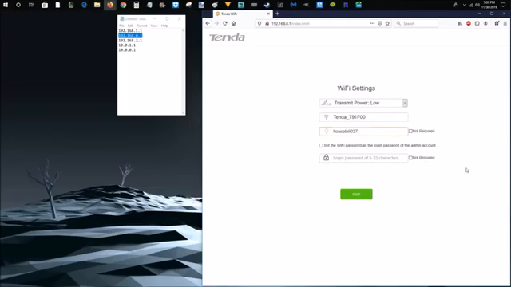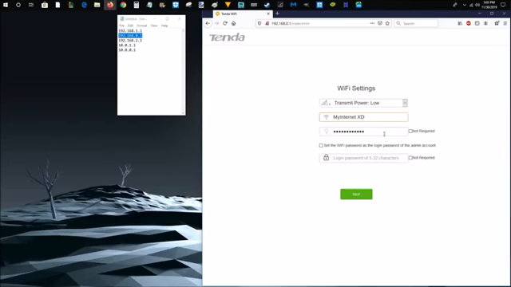And then it takes me to this page that allows me to change the name as well as the password for my wireless router. And like I said, it's just using the standard name and password that came with my device. So for the name, I'm going to type in, let's just call it My Internet, and then a laughing face.